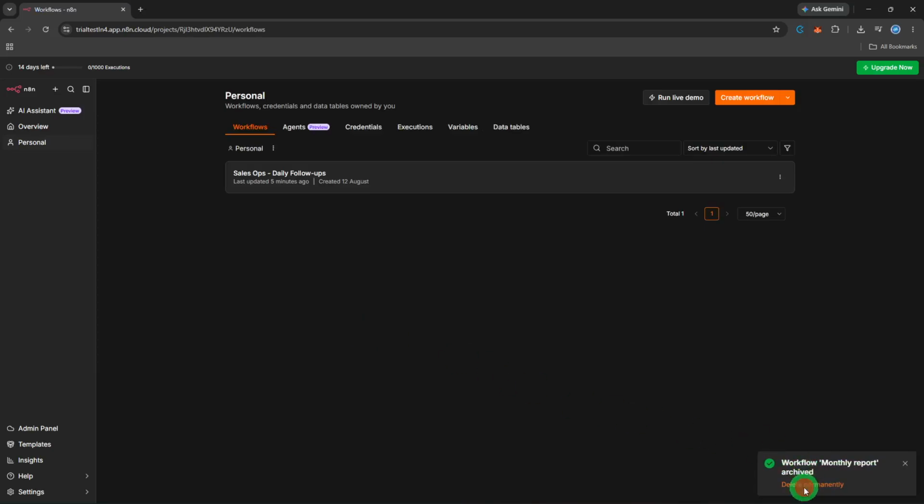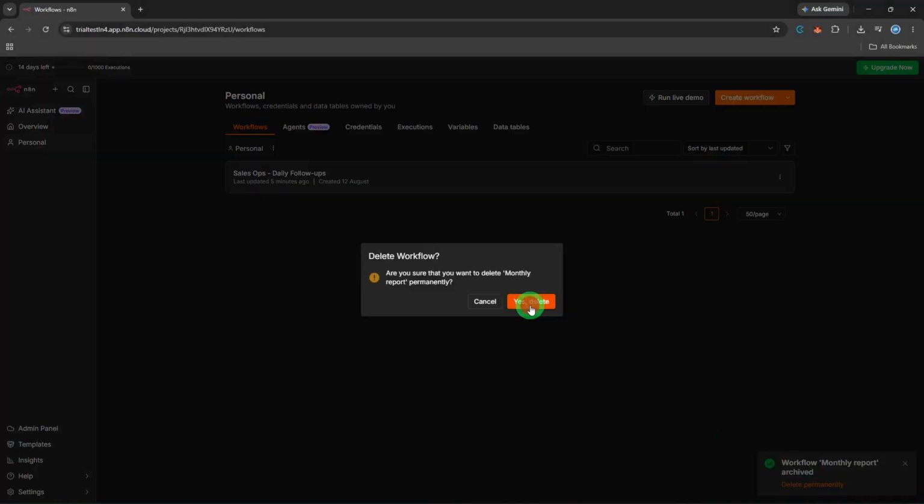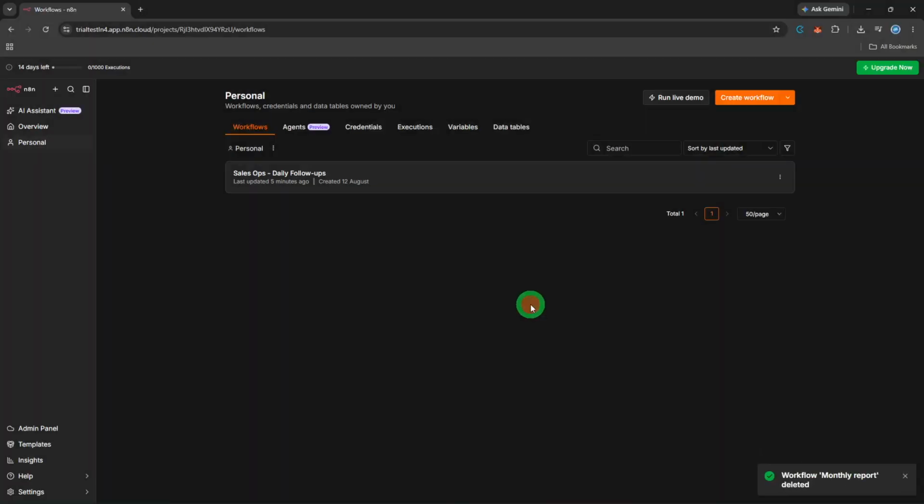Now here's where people get into actual trouble, and I want you to watch for it while we're still on screen. A deleted workflow is gone, but its connections to the outside world are not automatically cleaned up. If this workflow used a webhook, some external service is still going to send requests to a URL that no longer exists. Those requests will fail silently. So before you delete, I always open the workflow first and check the trigger node. If it's a webhook trigger, copy that URL and go check whatever system was calling it, whether that's a form, a payment processor, or another automation. Disable the sender before you delete the receiver.